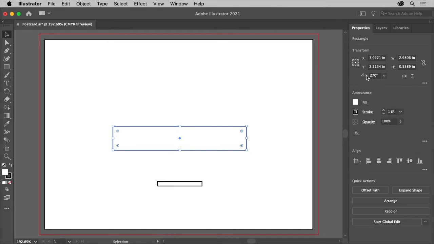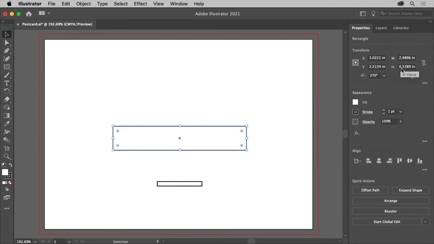In the transform section of the properties panel over here, you can see a lot of values like X and Y position, width and height, etc. We're going to change the size of this a little bit. So make sure that this is deselected. In other words, it looks like this. This maintains the width and height so that they change proportionally.